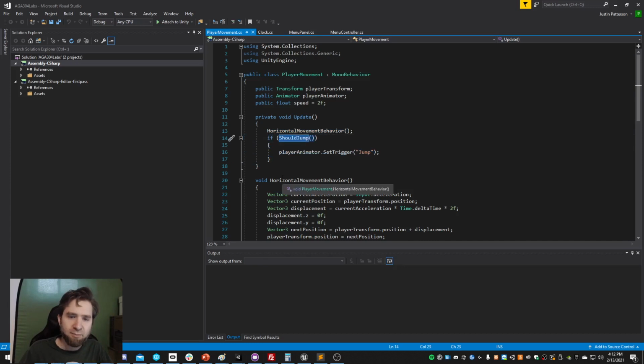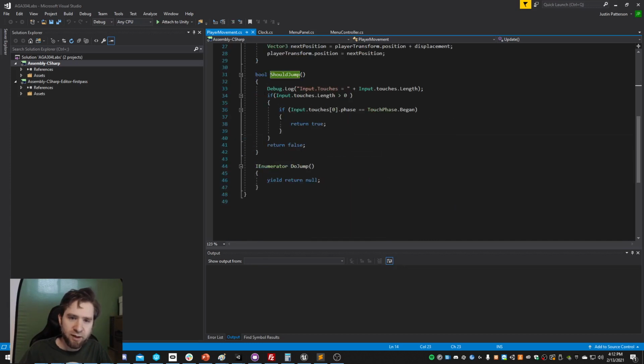I have a method called shouldJump that I define down here, and it returns, remember I mentioned a Boolean is true, false. So this thing will return either true if it gets a signal from the player that it should jump, or false if it hasn't yet. So I say if my input.touches, which is all the possible touches that could be on the screen at one time, it goes between, I think, 0 and 10 on an iPhone. I believe an iPhone supports up to 10 fingers.